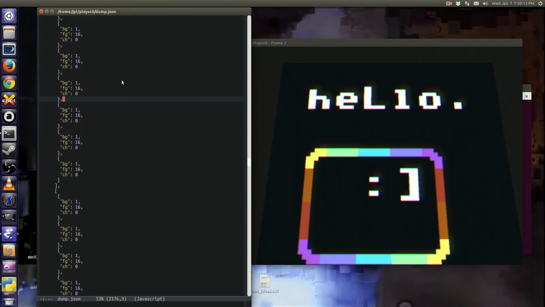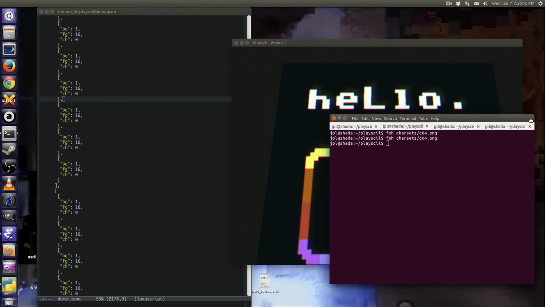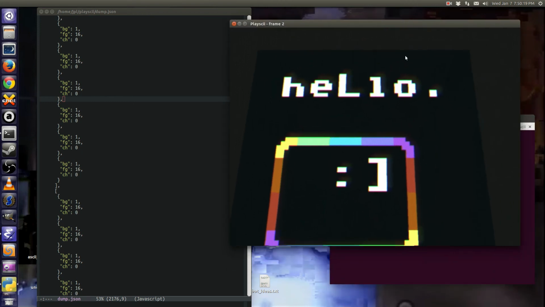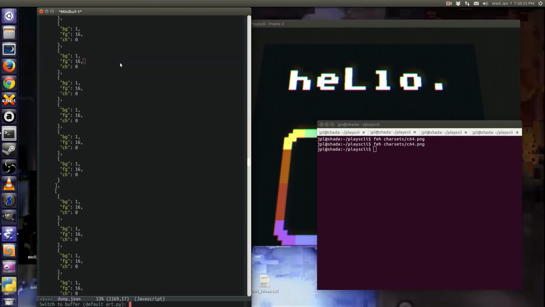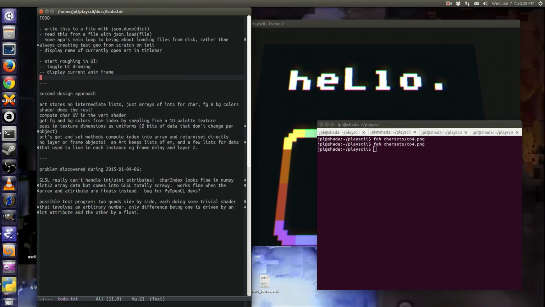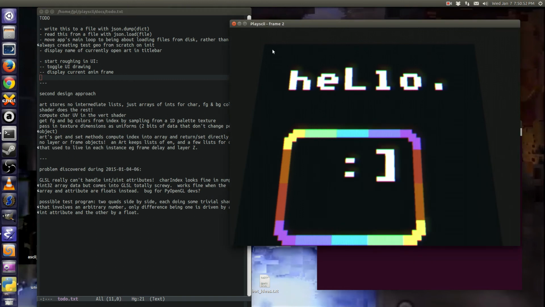So getting this kind of data saving to and loading from disk is my next step, because that will turn the program into something that actually feels like an editor, where you are changing data and then saving it and refining it. I think I need to get things loading and saving before I do the edit tools. This is the looking ahead portion. I would like to get file loading and saving working, and then I'll start doing UI. The UI will be something like, I'm moving my mouse over this, and I see a cursor highlighting the tile that I'm working on.